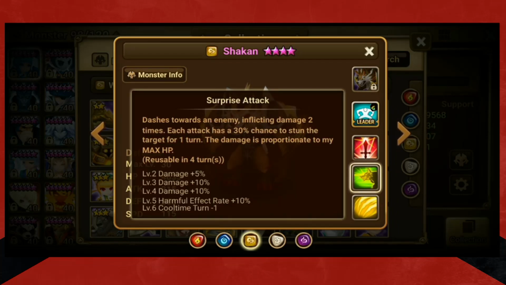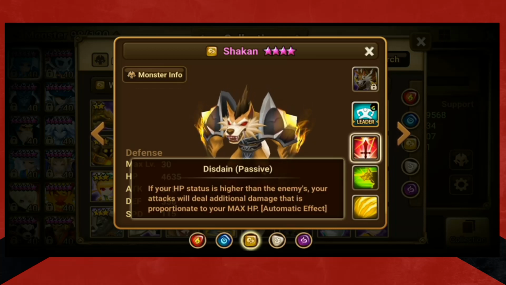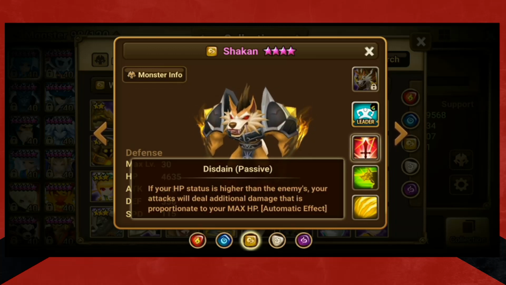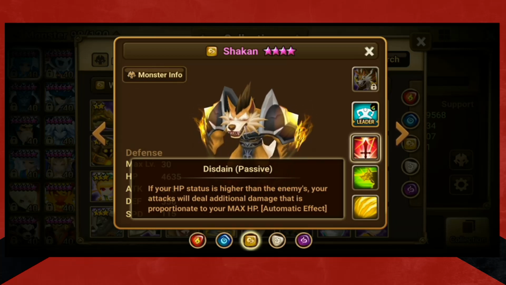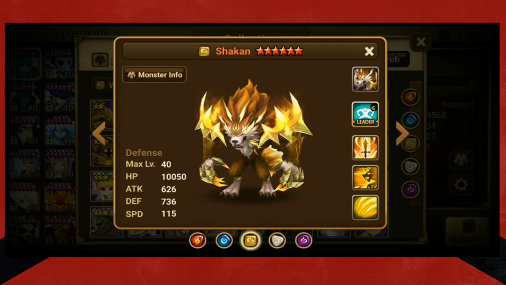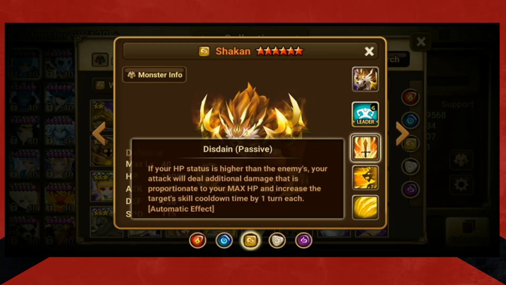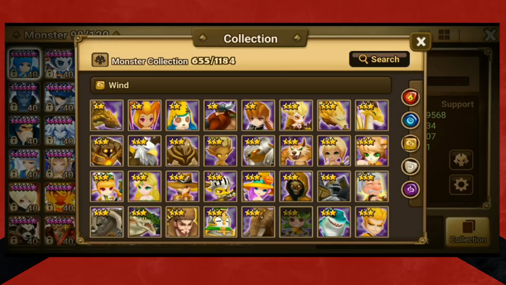Disturbs HP, dashes, 2 attacks for a stun. It's a max HP. So his attack is based off of his HP, which is okay. Okay, so if your HP is higher than your enemy's, you're going to deal better damage. And once again, he can be Second Awakened, looks a lot better, and I think the skills are slightly better. But once again, it's a HP based monster, so I would still go kind of with your defense based or with like a Ramagos.